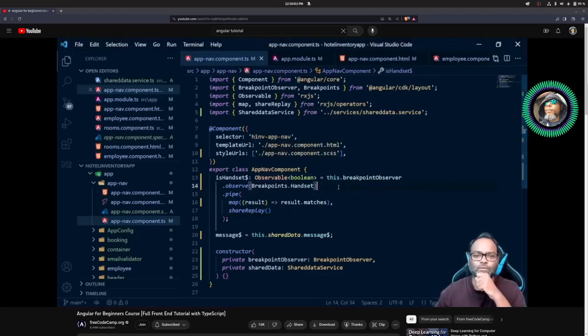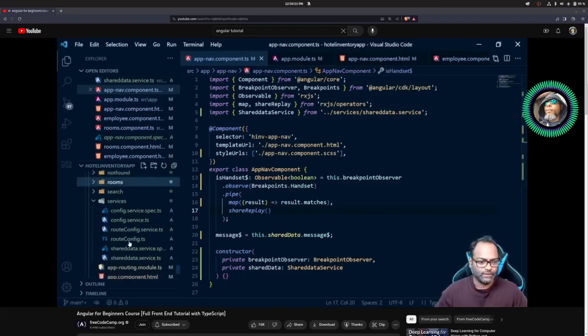But before we talk about how route guard works, we need to understand one thing: the routing event. How does your route work? We have seen how to configure your route, how to do your default route, how to do your wildcard route, but in which sequence are they called? I mean, what happens when you click on a route? So let's go ahead and talk about that.